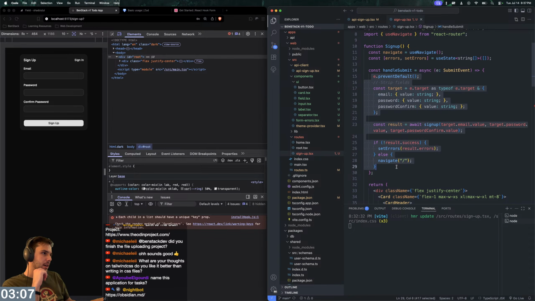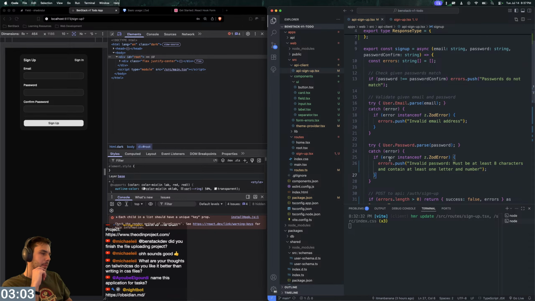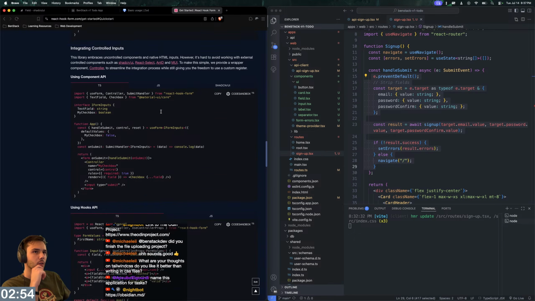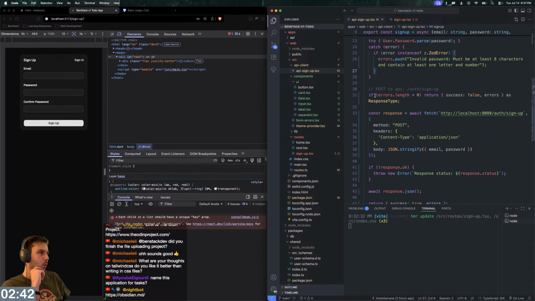is I essentially want to have the handle submit handle the client-side validation, okay? And if there are client-side errors, then rectify those immediately inside of, whether it's using the React form hook or whatever it is, or React hook form. And then passing it off to this sign-up function, which will literally just be a wrapper for the fetch, right?